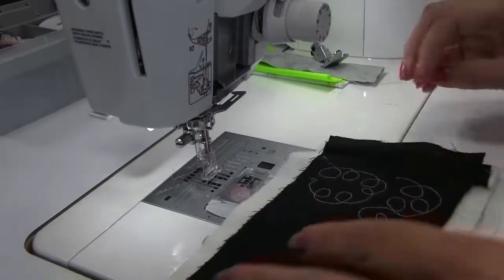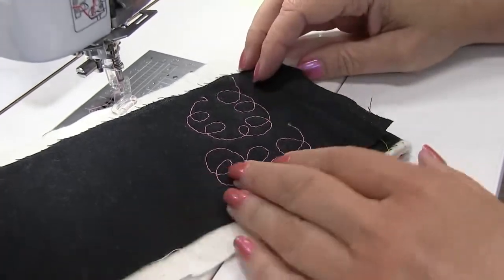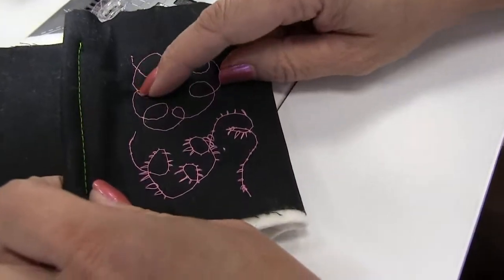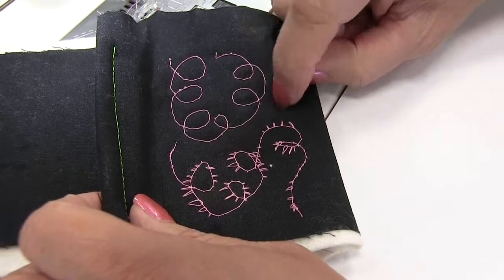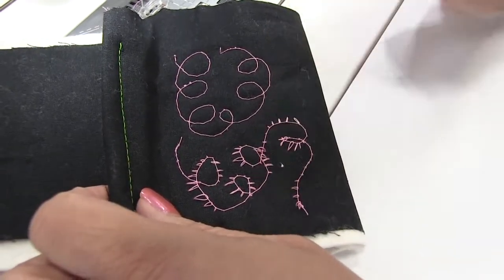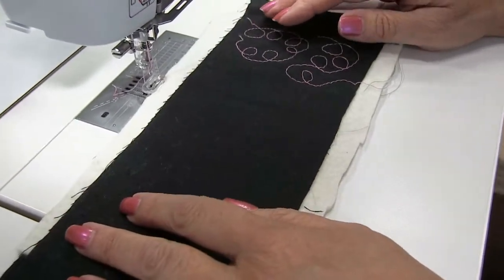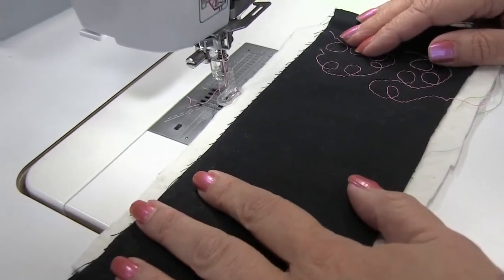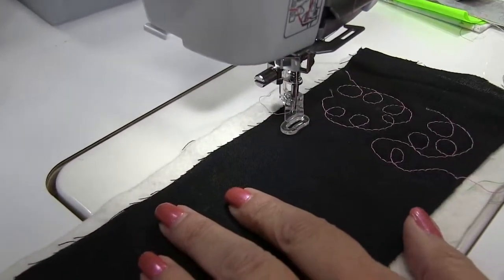I did a little sample here before we went on camera so you could see some free motion stitching — I did some swirls so you can see what we call eye lashing. You'll see here we have our top thread coming down to the back side and our bobbin thread pulling really tight. Normally we would have to change our tension possibly by up to three numbers. When we put on our straight stitch plate it's going to alleviate the need to adjust that tension so much.